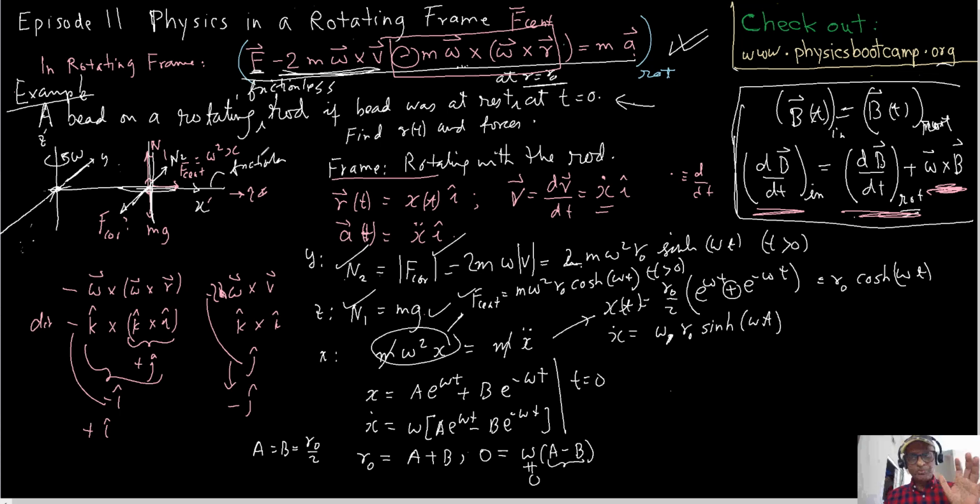For instance, if we do the Foucault pendulum, you might have gone to some museums where you've seen a very tall pendulum swinging back and forth, but actually it doesn't remain back and forth. The plane of that back and forth actually moves with time. And the question is how to explain that. We will do that problem in another video. For now, this is it.